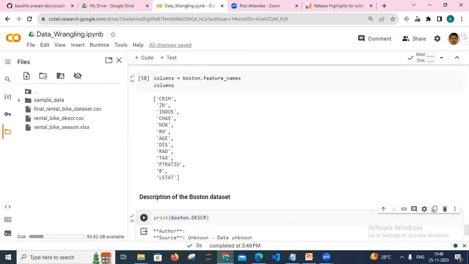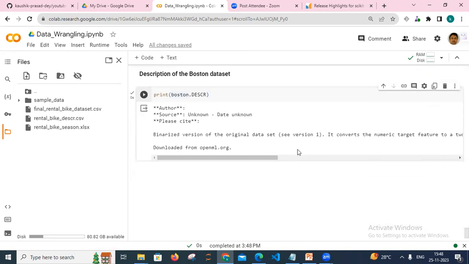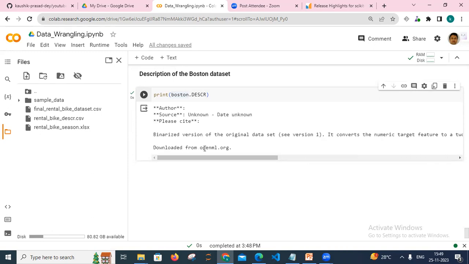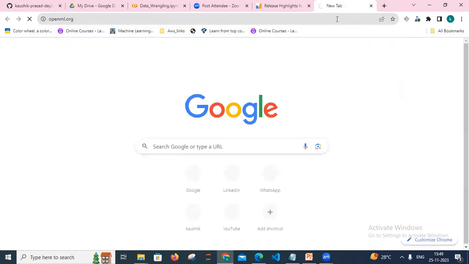Description, not describe. You can download it from openml.org, where all the details are there.